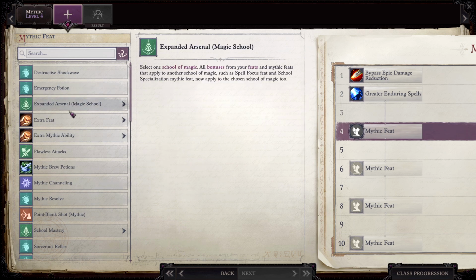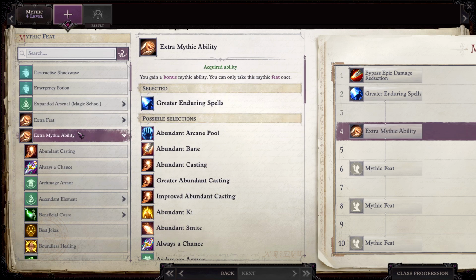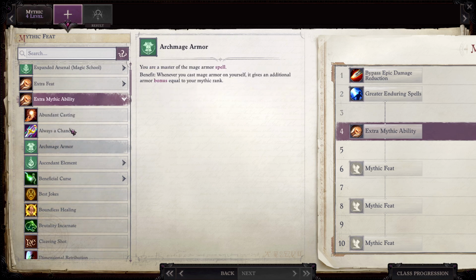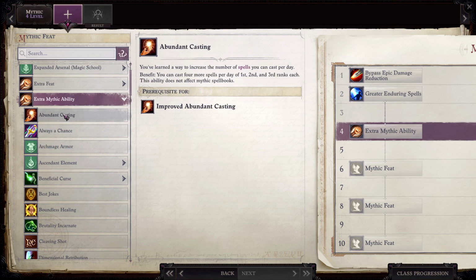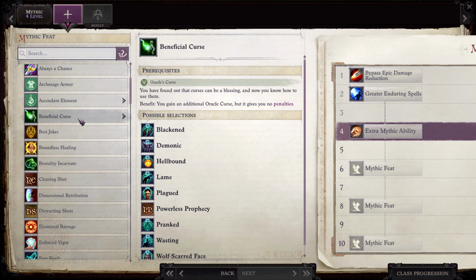Nothing else is useful for him here. The only other things that would be useful, I think, would be the mythic abilities. So Abundant Casting, I think, could actually be amazing for him, because he has a lot of spells that we need to cast. This just opens him up to being able to use some more spells that he has available to him. Seeing if we've got anything else.